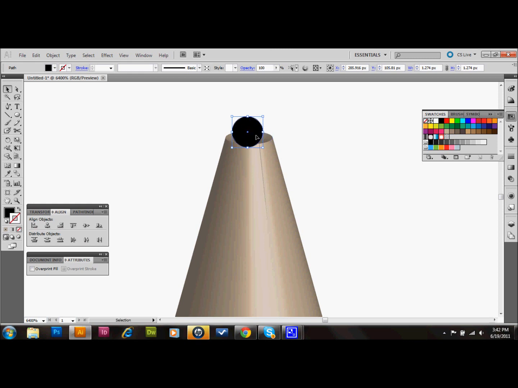And then I'm going to just drag this bottom anchor of the ball up a little bit so that it looks like this ball is sitting inside the pin, like a ballpoint pen. And then I'm going to go ahead and zoom back out.